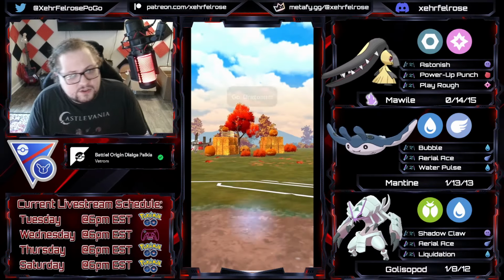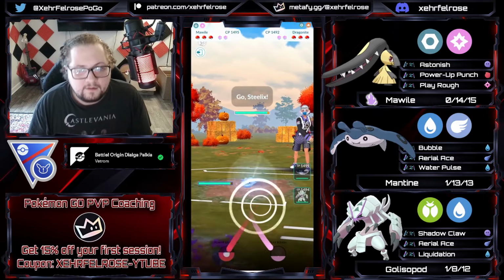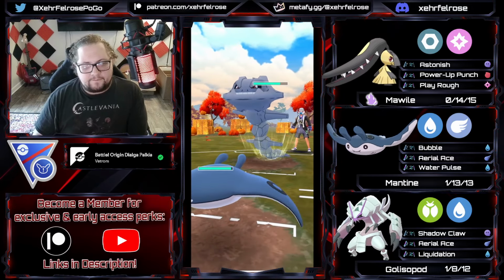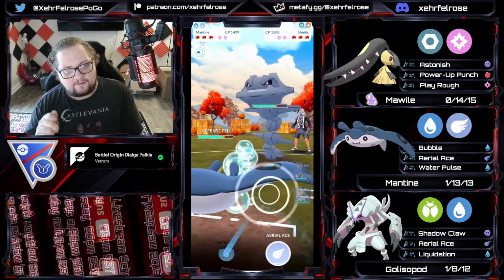This team also does extremely well into the D-Gen teams, like Bastiodon. All of the teams that play Bastiodon are pretty much core broken by Mawile. And we have really strong play into the rest. Now, I had a choice to make here because they had a Dragonite. And the Dragonite double shield is always a thing. So that was my thought when I see this game.